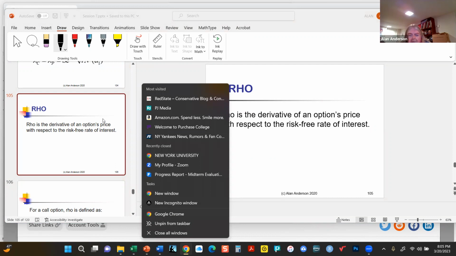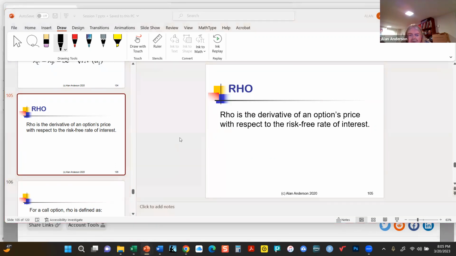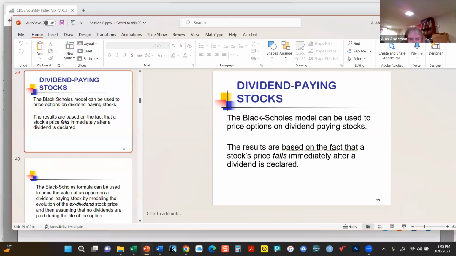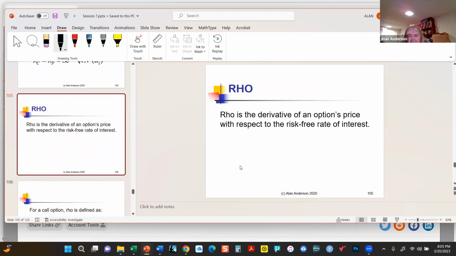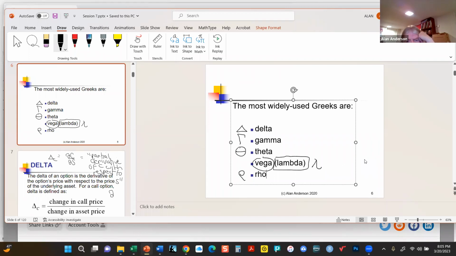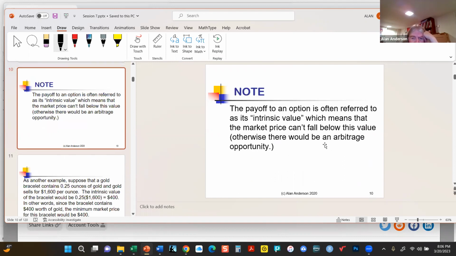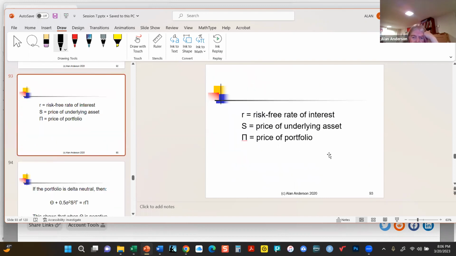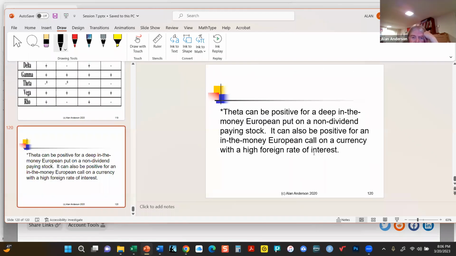And what we're trying to capture here is what happens to our option prices if there's a change in interest rates. Okay, so let's go back here. Look at our list. So yeah, that would be the last one in our list. Rho, which is our Greek letter rho. Usually you see it in statistics used to describe correlation. But here, I guess it was chosen because it starts with an R. And so here what we're referring to is how sensitive our option's price is with respect to changes in the risk-free rate of interest. In other words, the yield on a treasury bill whose maturity matches up with our option.